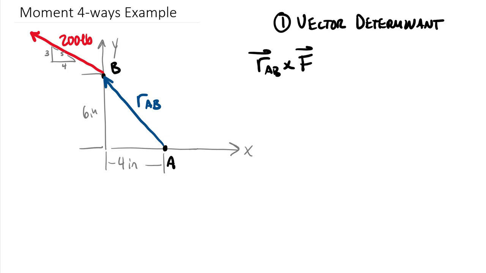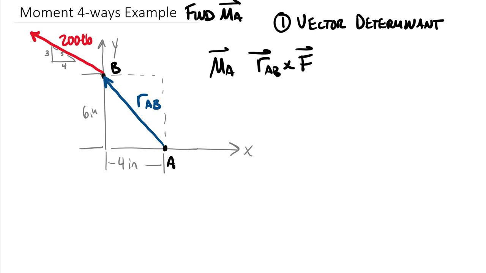So in all these cases, let me just write here, we want to find our moment about point A. Let me talk real quick about what kind of physical scenario we might have. Let's say that you have a small rectangular plate. I'll sketch that on here. So you have a rectangular plate, looks something like that, and you put a pivot point right through point A, and then you attach a cable, and you're going to pull on that plate through point B at that given angle with a 200-pound force. So I give you something physical to think about. Why would we want to solve for that moment at A?